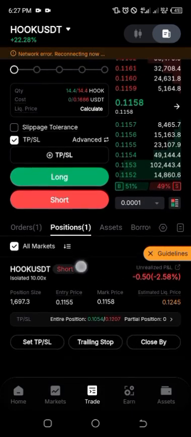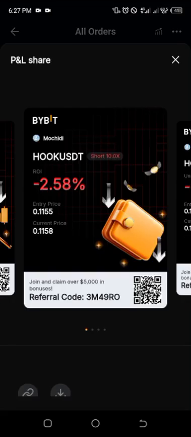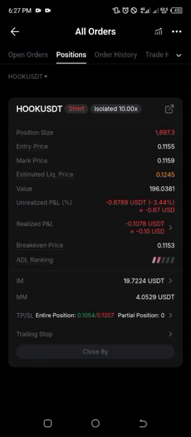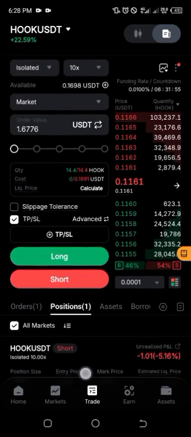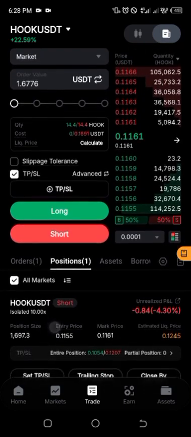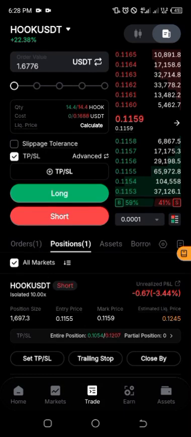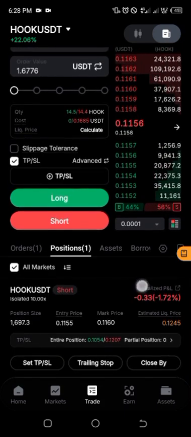So if you want to save it, you can save it. Let's say you click here. This is the loss now. If I want to save it, I can save it on my phone. All right. So this is how to trade futures. I'm losing already. This is how to trade. I'm losing because I didn't enter this trade on time. You get? Whenever you are seeing this, I was saying this is your loss here.